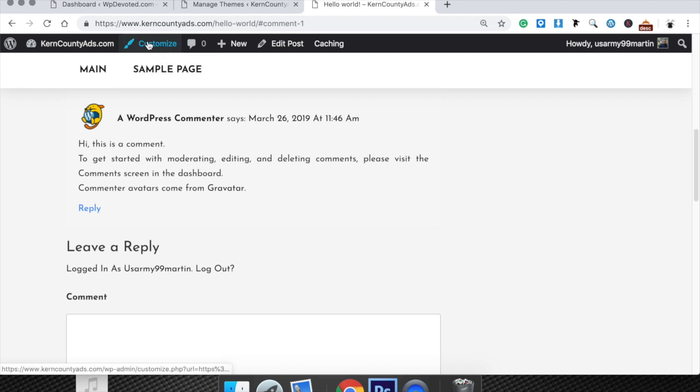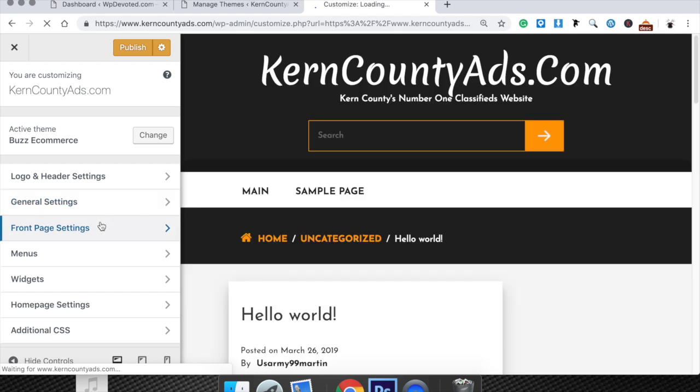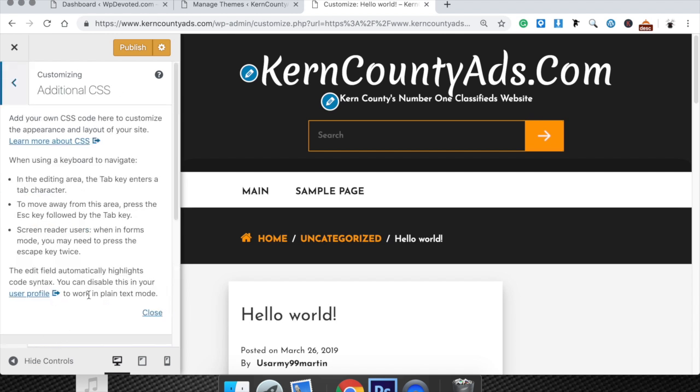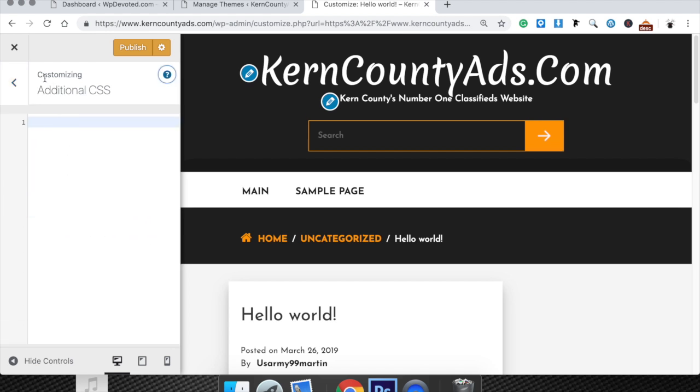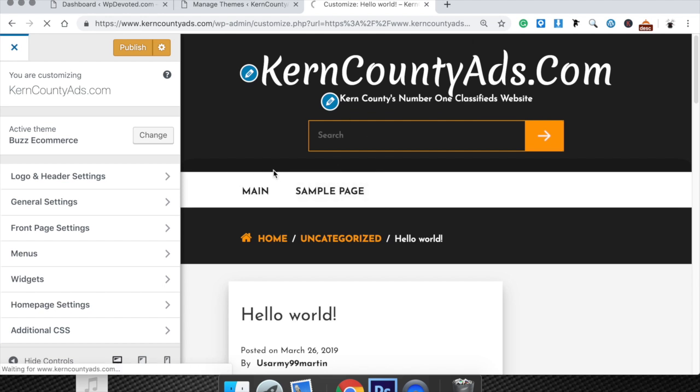Like when you go to customize, which we'll talk about in other videos. They're hoping that once you like the theme, you'll go ahead and upgrade to their premium theme, which will give you more options in ways to customize your website. So that's why there's so many free themes out there.